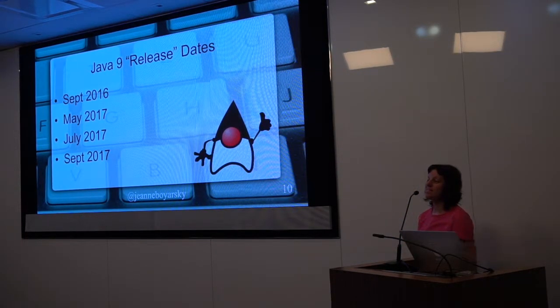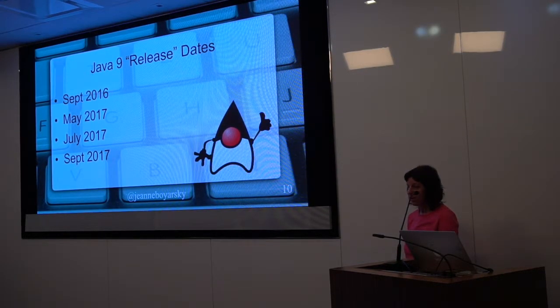These were all of the release dates that I could find for Java 9. A full year of delays. My product gets delayed for a year, we all get in trouble. How about you? But this is a problem.